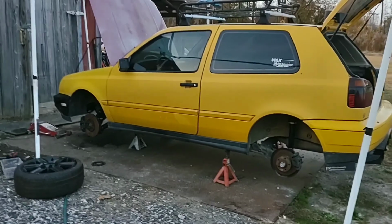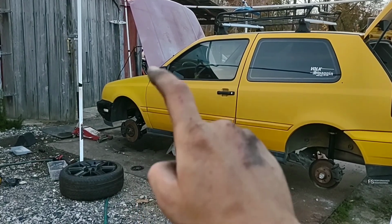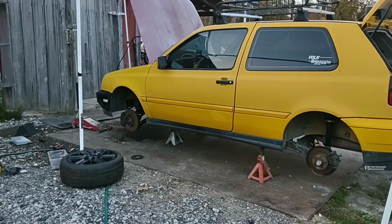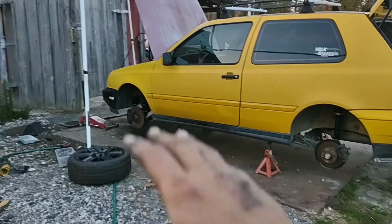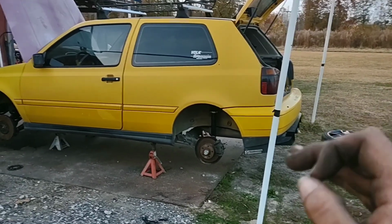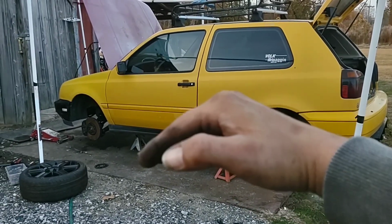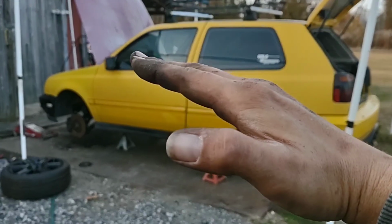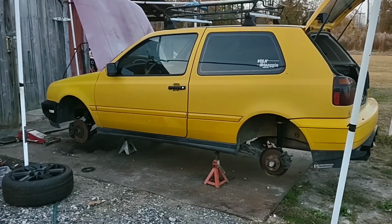Now, what I did was I went to the front and, from the bottom of the threads on the body of the coilover, measured to the bottom of the ring, and I set the fronts at 1.5 inches from the bottom. Now, I'm expecting it to be fairly low, so I am ready to adjust up and down. The rears, I went a little higher, to 1 3/4 inches. I put another 1/4 inch on it over the front, because if the car is going to have an uneven sit, I want it to rake to the front. I want the front lower than the rear so that if I ever go to launch, the rear will squat and it'll squat flat, right? So as is right now, I think it'll be pretty good.